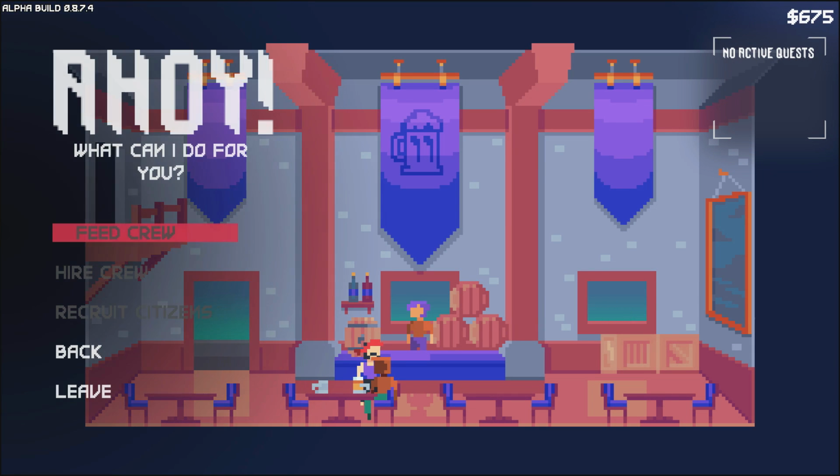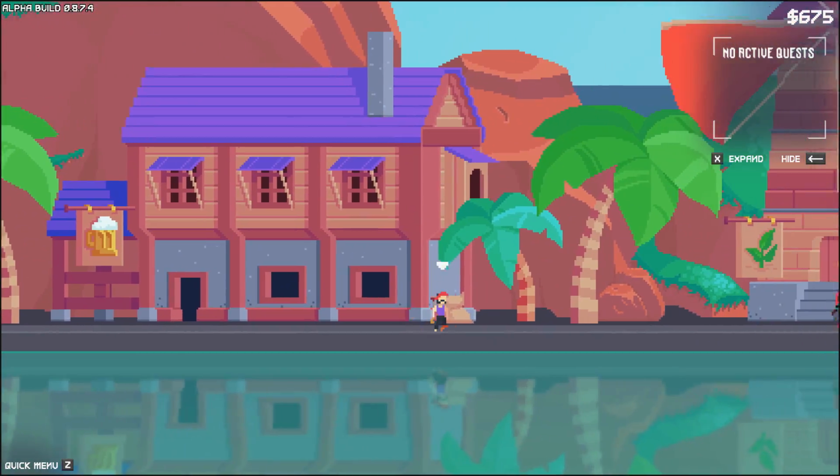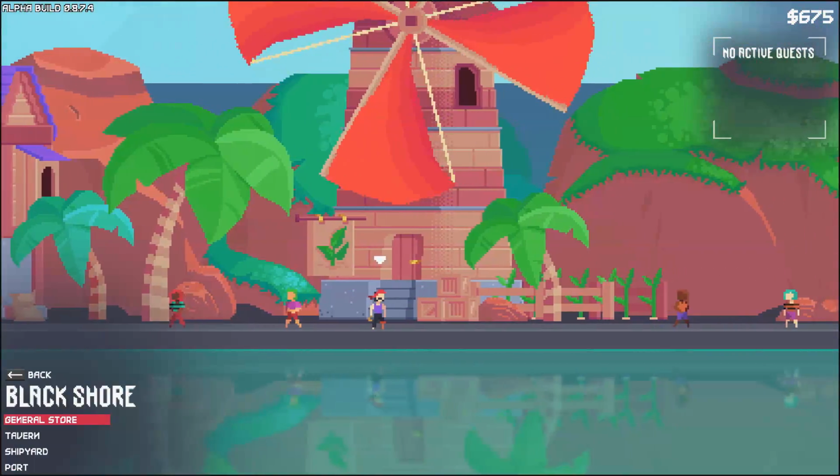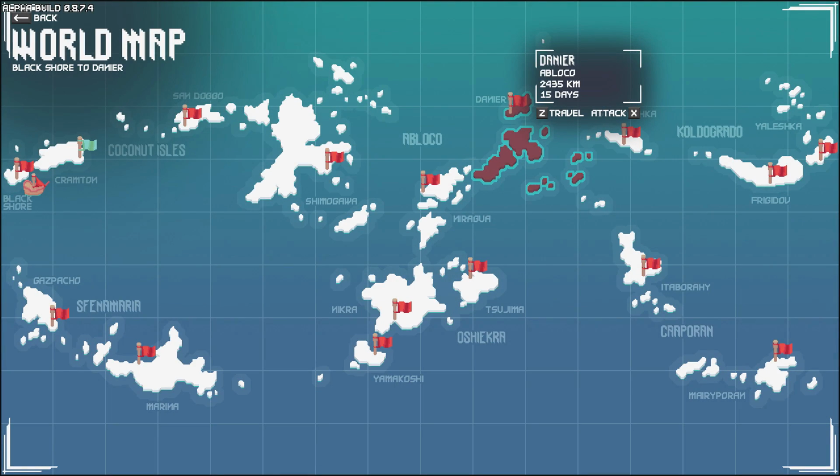At this side, we've got the tavern lady. Actually, my crew is full. Never mind. I was going to go in there. I was going to recruit some crew, but it's not important right now. Let's go back to the port and let's choose our first destination.